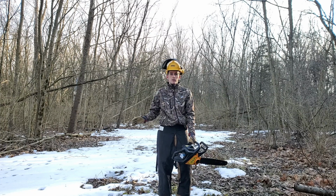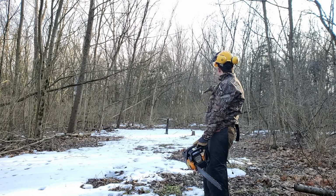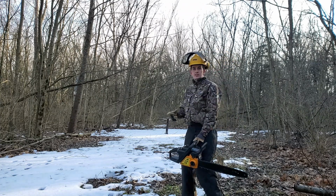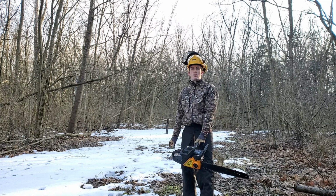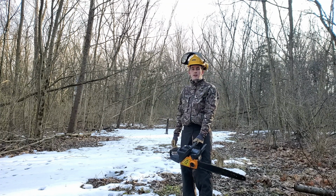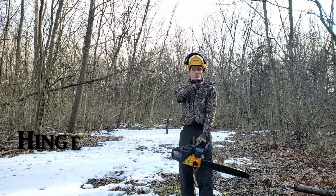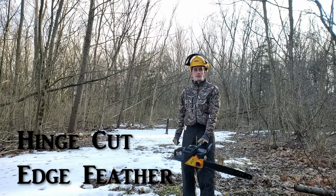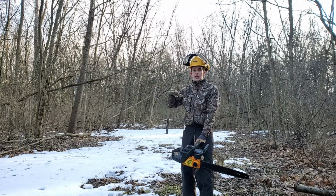So what we're going to do today is, as you can see behind me, there's still some stumps and stuff in here. So I came in, this was a fairly open area, but I did have to fell quite a few trees in here, and then we're going to work on edge feathering it now. I actually want to open the plot up, make it a little bit wider, and then we'll continue to edge feather after we figure out how wide we want it.